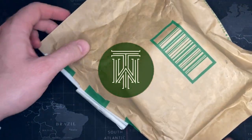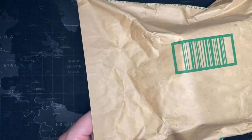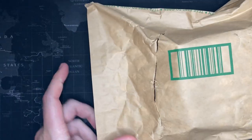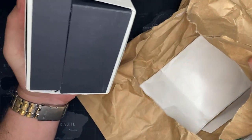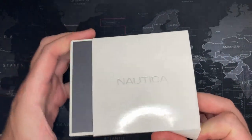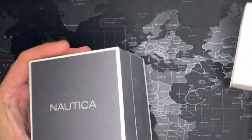Well, I ordered another watch, a couple actually. I'm not sure, I think I know what this is, but I'm not sure. So it's a Nautica. Yes, it is. All right. And this is the one that I think it is. It should be pretty cool.